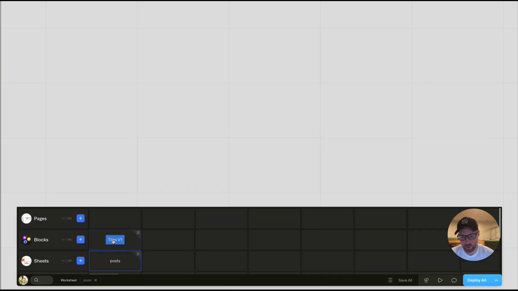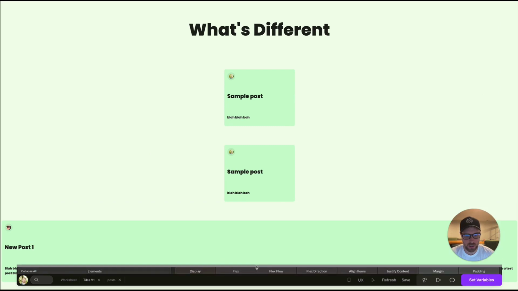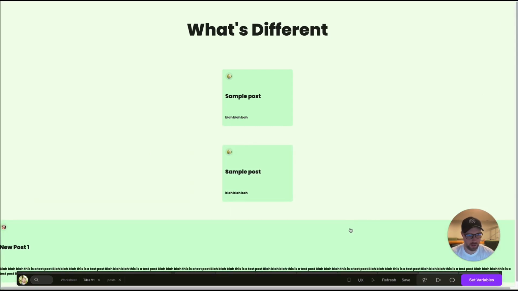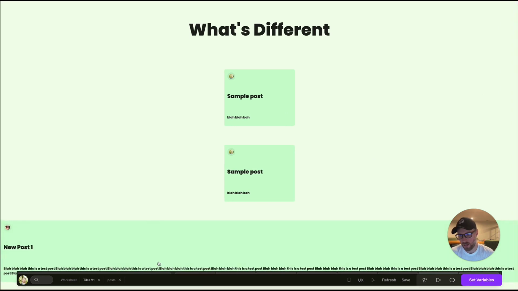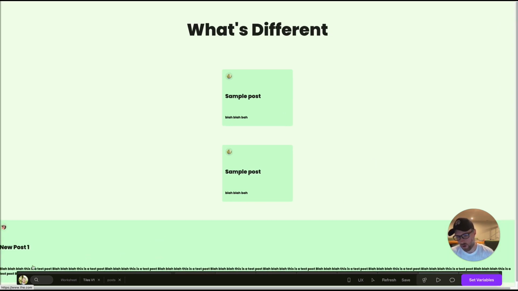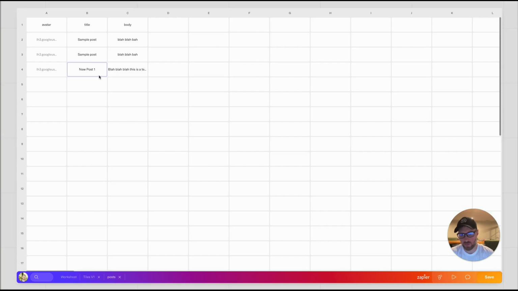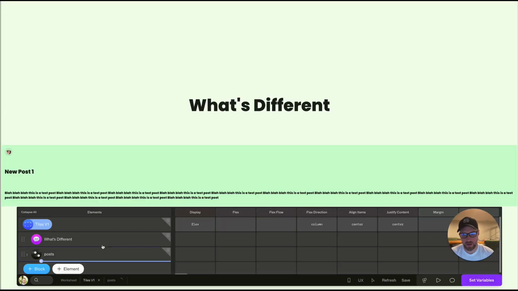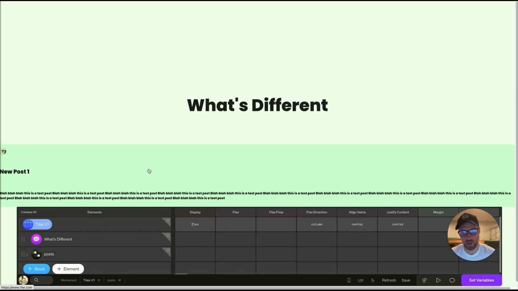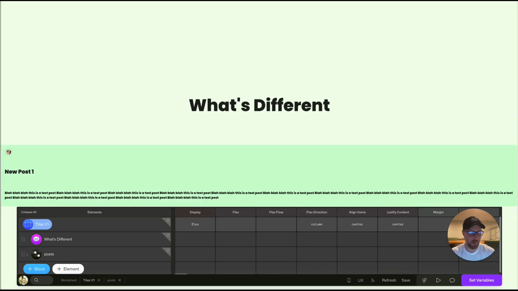If we go back to our tiles, we can see this is our post here. If we scroll down, you can actually see this is all of the text that came in from the post. It's all here at the bottom. Now, this is getting pushed down right now because we have some other data in our worksheet. If you right click, you can actually delete out these rows. And if we click save and we go back here, we can see this is what this post looks like. Of course, we didn't spend too much time on formatting, so you'd probably want to put some spacing in here to bump it in from the side so it looks a little better. But as you can see, our new post just synced in.